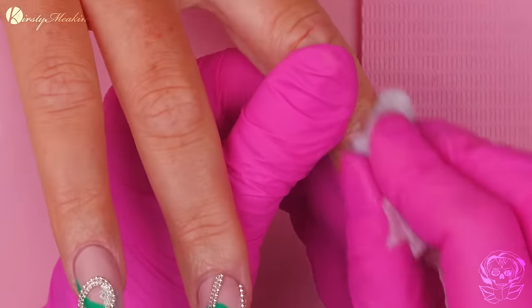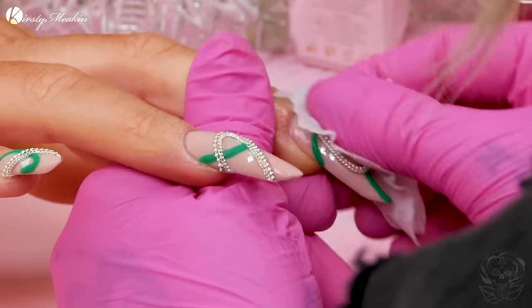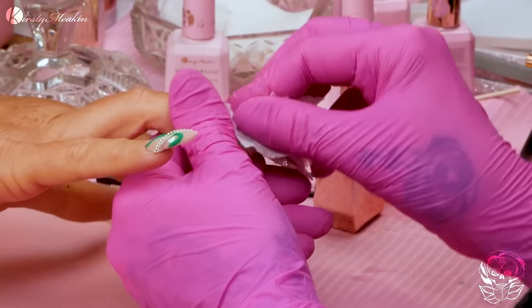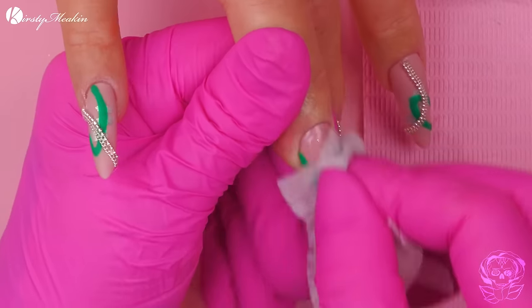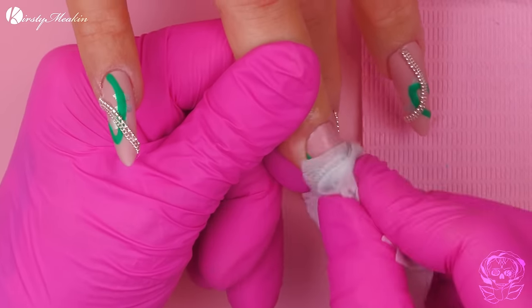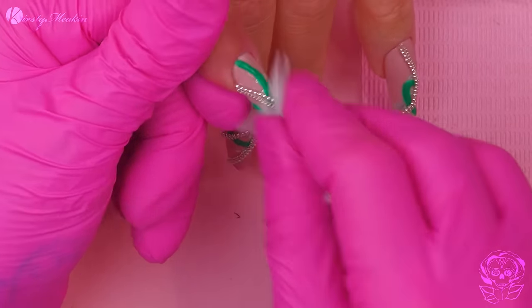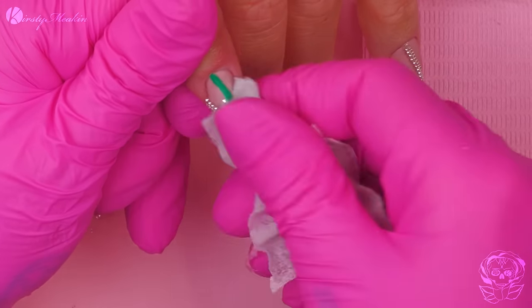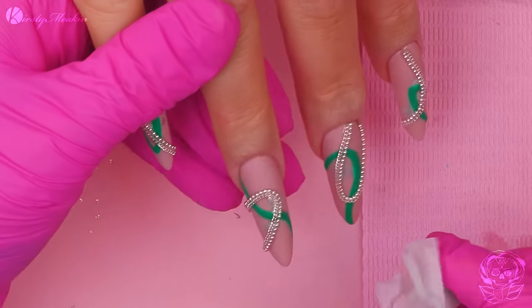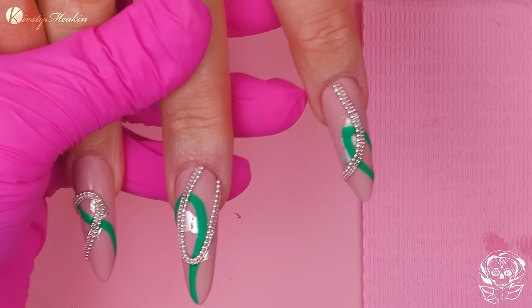Right, I'm just going to clean up with cleanup solution to make sure there's no sticky layer from any of the gel that has been on there. The top coat obviously won't, but that builder gel may have a slight sticky layer and I don't want it to be on there, because can you imagine all the fluff that would stick to that? Can you imagine the aggro to get it off?